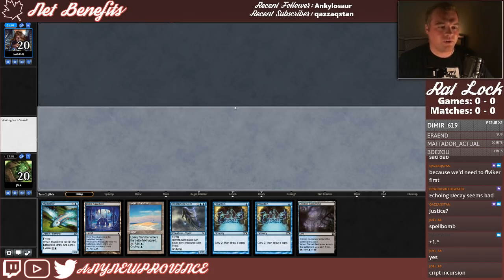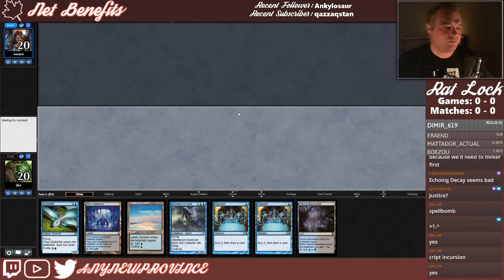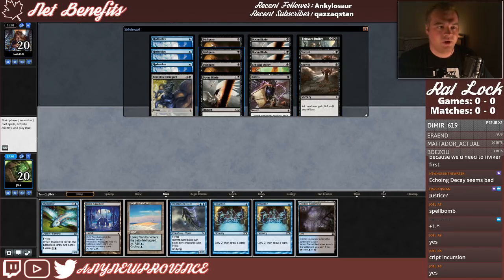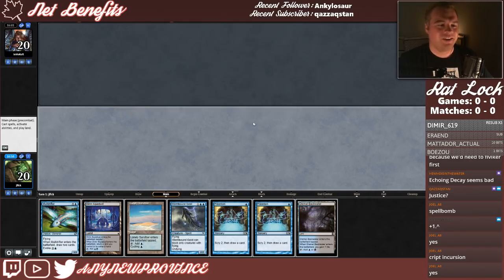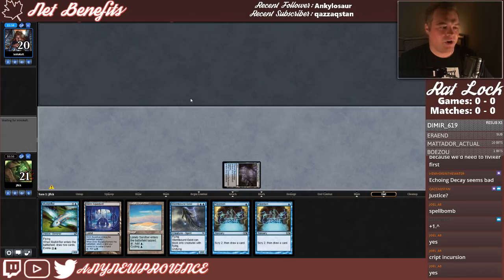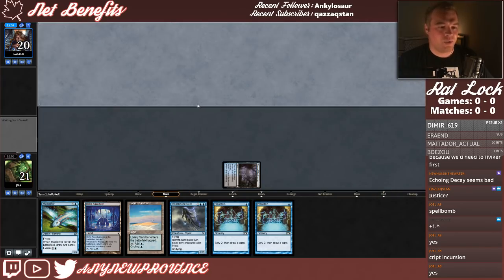I'm pretty sure we don't have a Crypt Incursion, right? Can we look? Yeah, no. That's Complete Disregard, which is also a spicy little bit of text. We're going to run out of Dismal Backwater first over Lonely Sandbar. Those blue black mirrors, man.